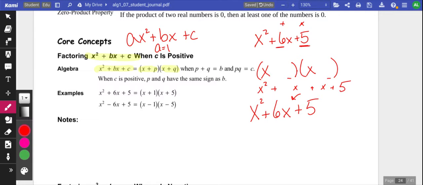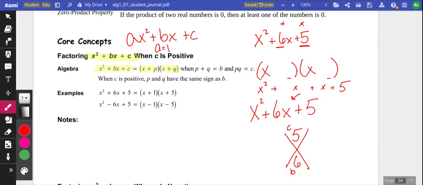And this is the kind of visual aid that I like to use, this little X, where we plug in the 2 numbers. So you put your little B value down here and your C value up here. So it would look like this. It would look like 6 and 5.